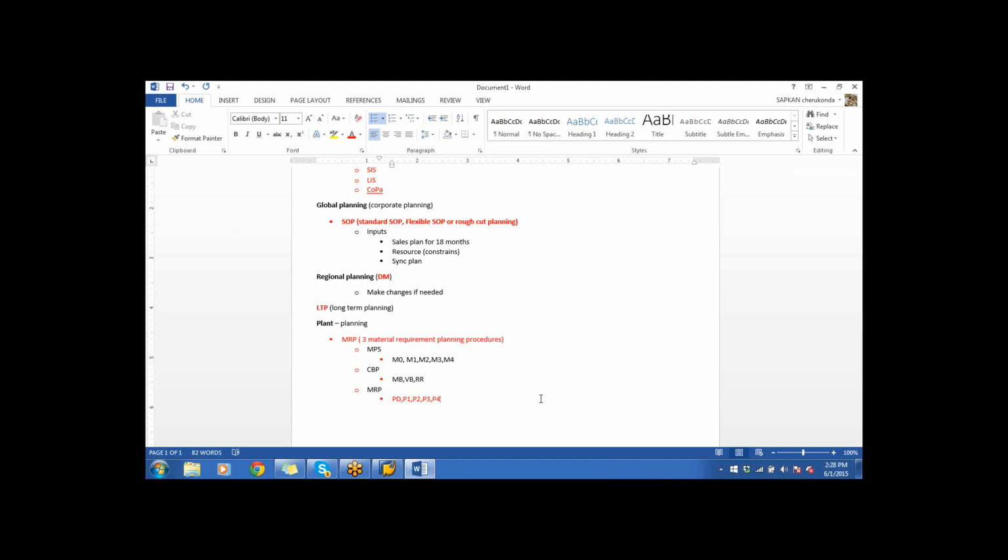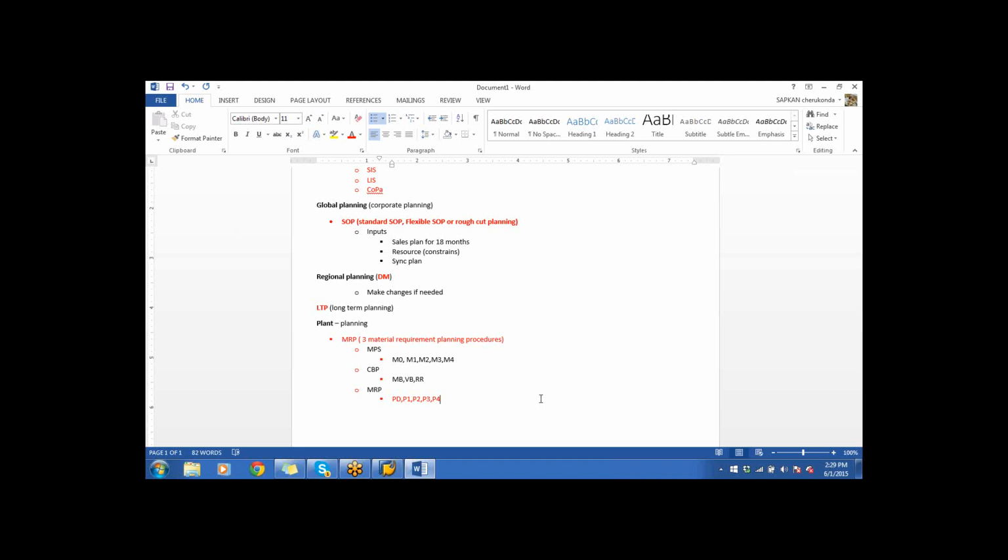So as a part of that, it is going to create planned orders for in-house materials. It's going to create planned orders for purchased items also, but once you convert them, they become purchase requisitions. Then you convert those purchase requisitions after release into purchase orders, right? For manufacturing, convert the planned order into a production order. If it is a process plant, convert the planned order into a process order.